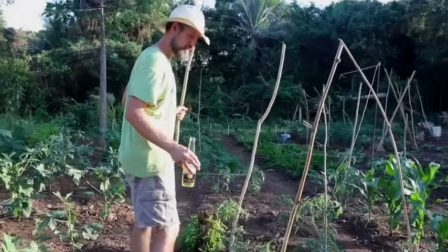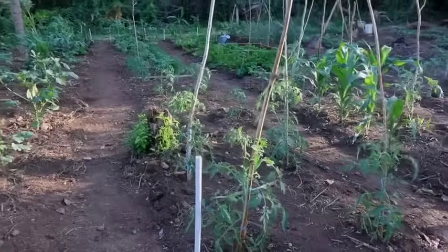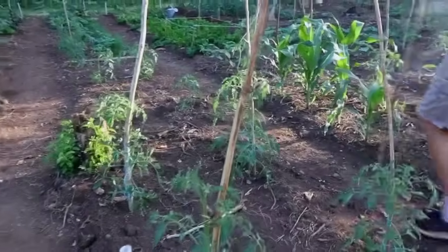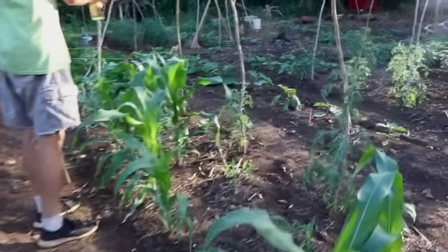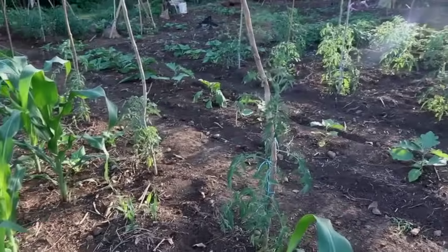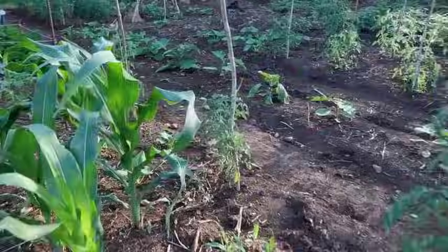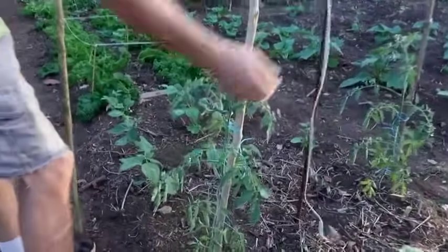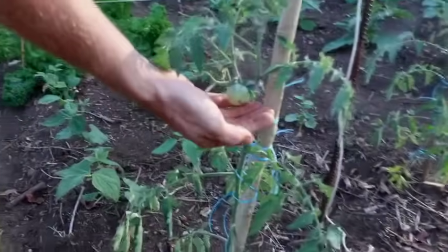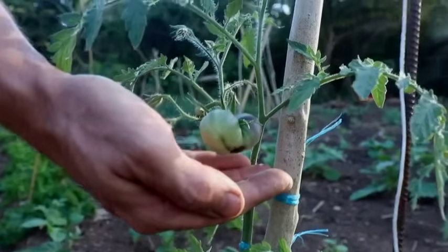They have pulled through, and they are blooming. And then we have over here, this is really cool. These are the Lucid Gem. I have 4 Lucid Gem tomatoes remaining, all of which are very healthy. And this one here is the earliest one. Look at that beautiful tomato. Isn't that cool? That is a cool tomato.